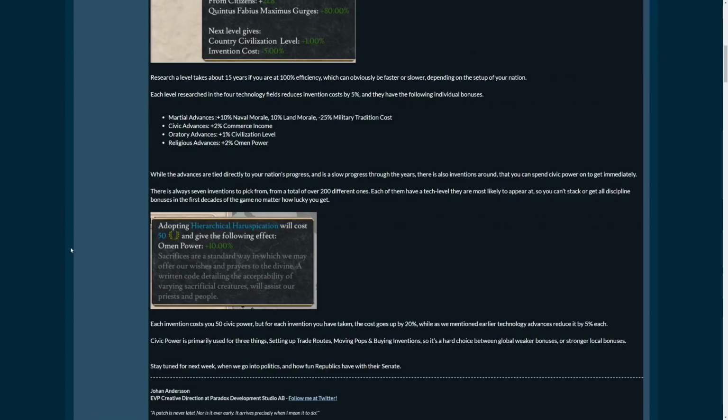And then we have inventions. The way inventions work is that there's several hundred of them, and they will pop based on the technology you have. And you can have upwards of 7 activated at any given time, with each one costing more than the previous one, starting at base 50 civic power. And you can see that right here.